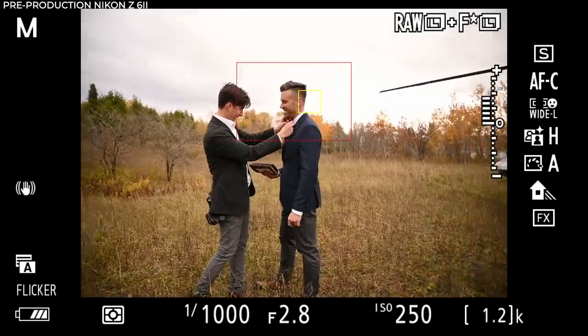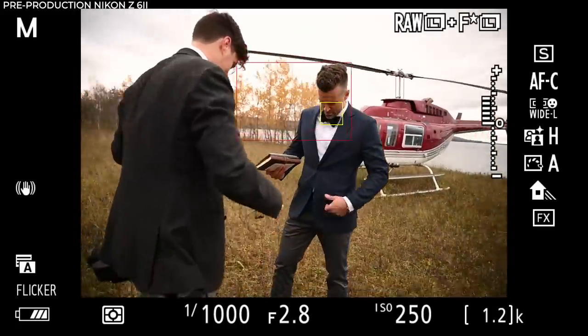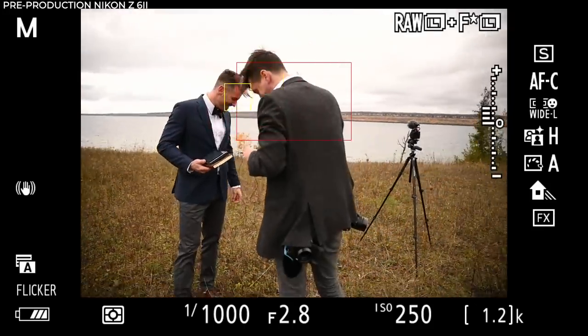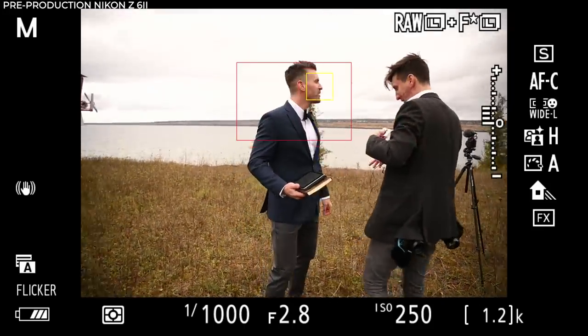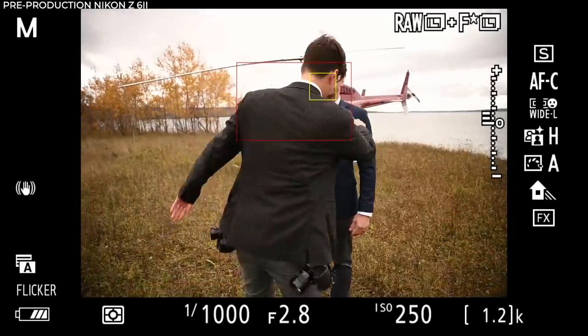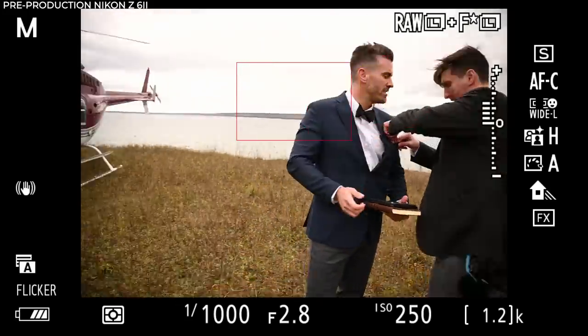All of the autofocus just works better, as well as the introduction of a new autofocus mode: wide autofocus with face and eye detect within it. Wherever this little box goes — you can move it around with the joystick on the back — the face and eye detect only work within that box. So if you have a couple in the center of the frame with lots of people at different distances on the sides, you can select face and eye detect only on the specific people you want to focus on. For wedding and portrait shooters, this is an incredibly useful feature.